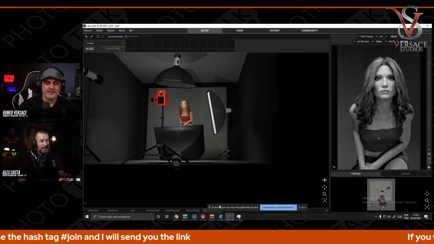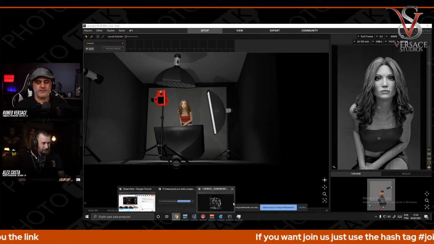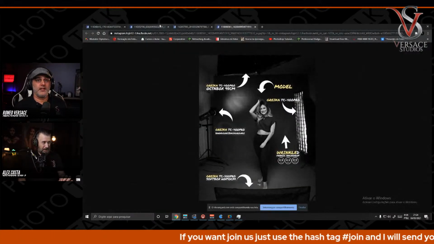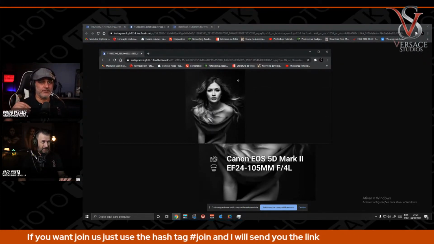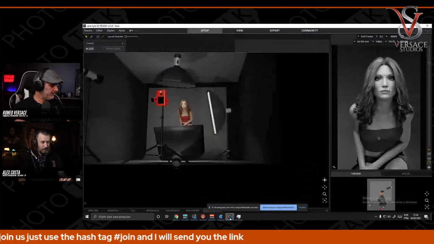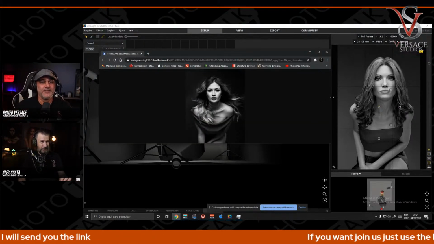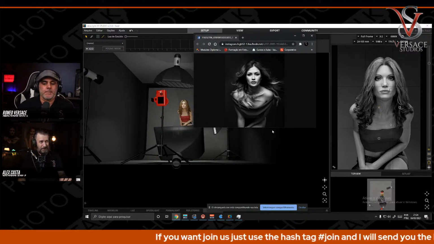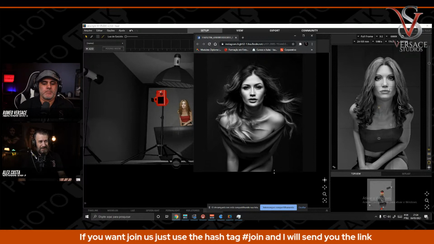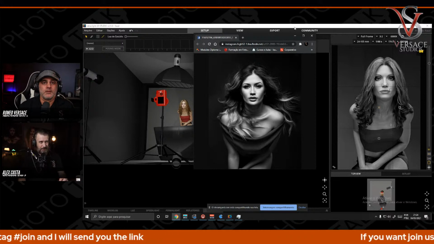But the image looks almost perfect if you compare it. Let me try to find it here again. The reason why is because you could literally adjust every joint of the body. We'll show that at the end, when we start to mess around. But if you see, I couldn't mess with the hair, but it's almost exactly the same pose in both pictures. Maybe the chin is a bit up here.